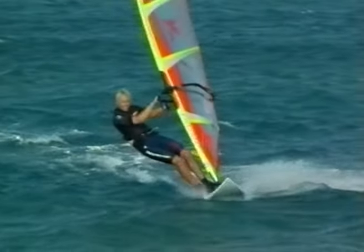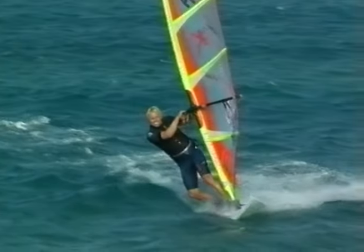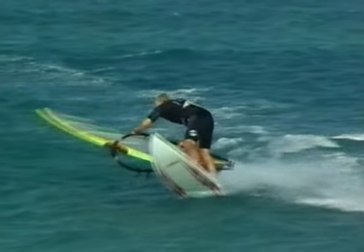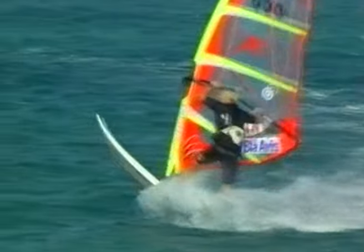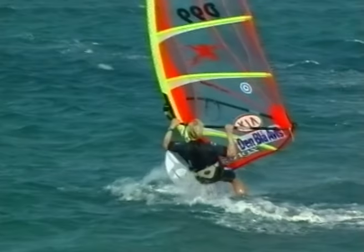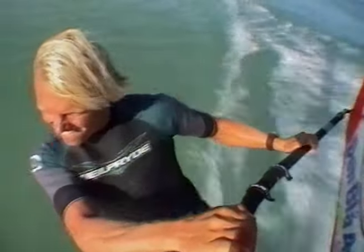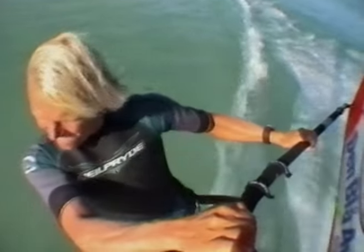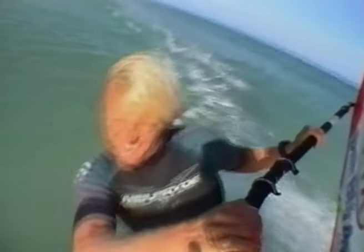Come in about 90 degrees to the wind. Change your feet position so the knees turn outwards. Duck under the sail with the mast hand, crossing over the boom hand, throwing the sail into the wind.